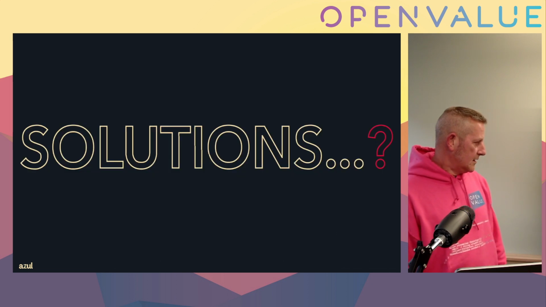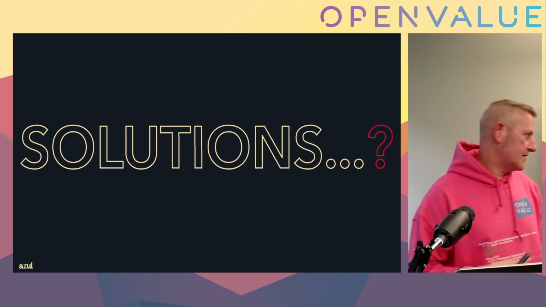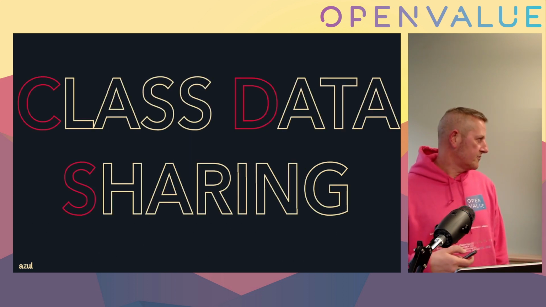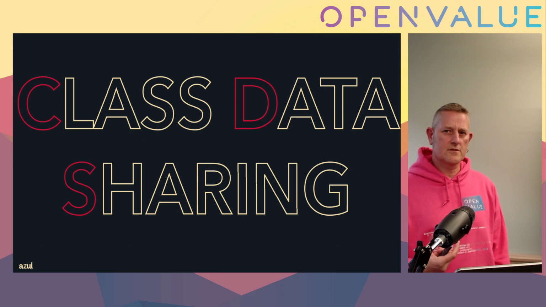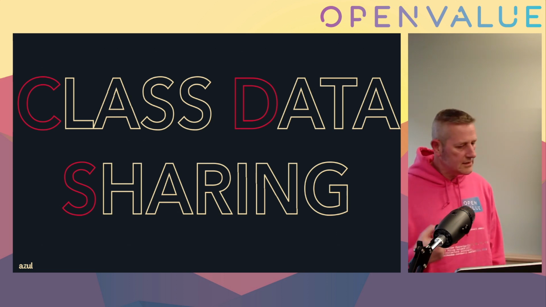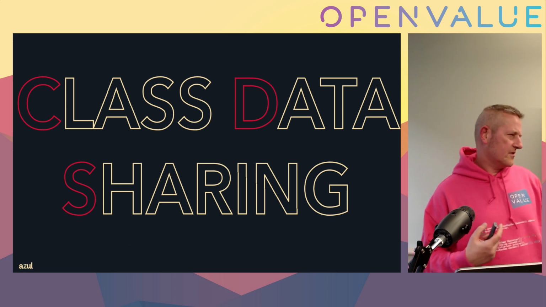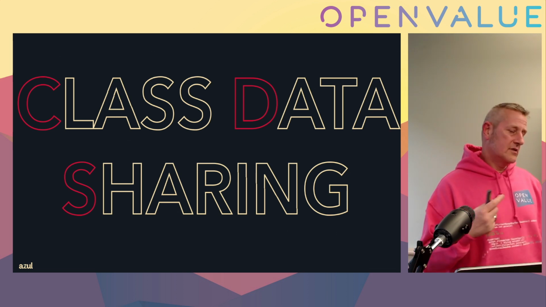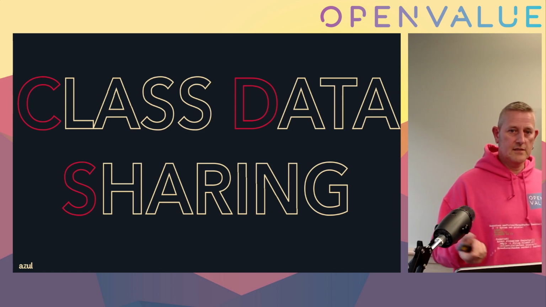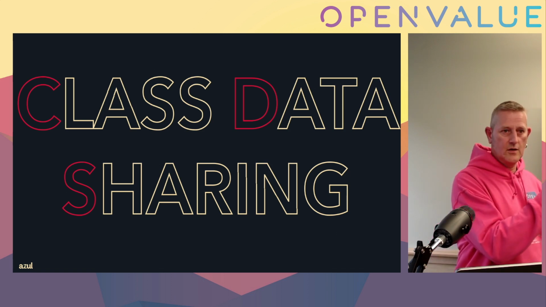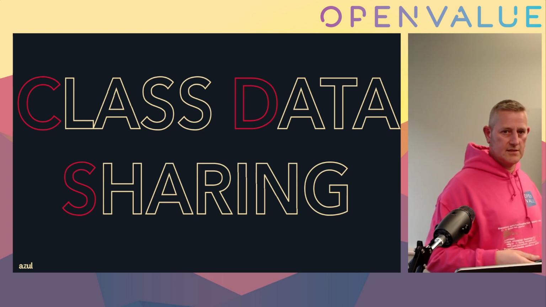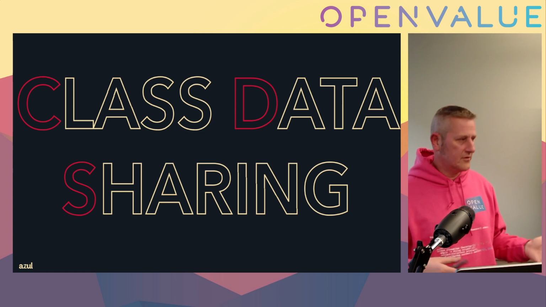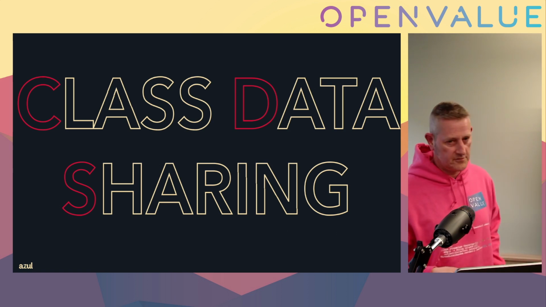Well, let's take a look at some solutions that are available today that can help with startup time of the JVM. So the first thing is class data sharing. Who knows that? Some, right? It's not really well known. It's been in the JVM since JDK 5 already, but it was enabled by default from JDK 12. That means if you're on 11, then you use it without knowing it because it's enabled, but you can fine tune it. So it works by default not as badly, but you can even make it faster.